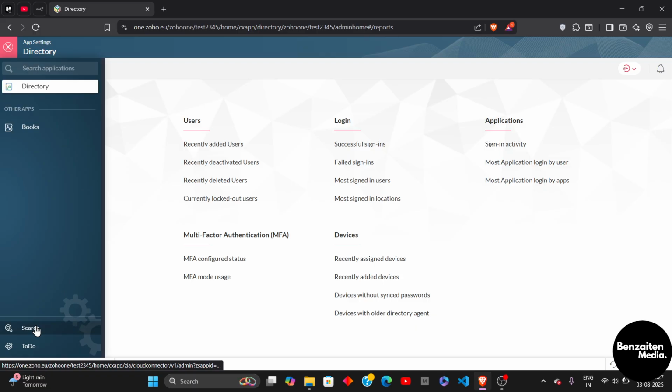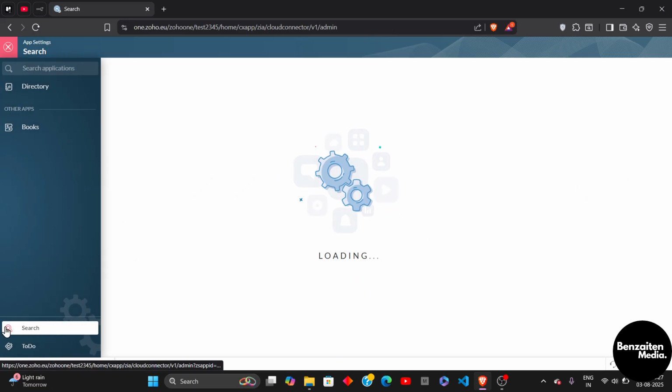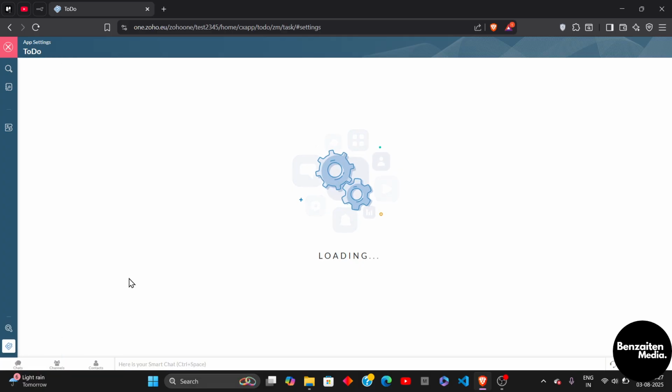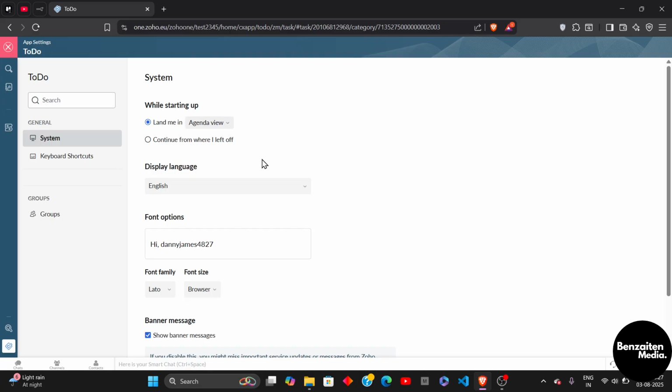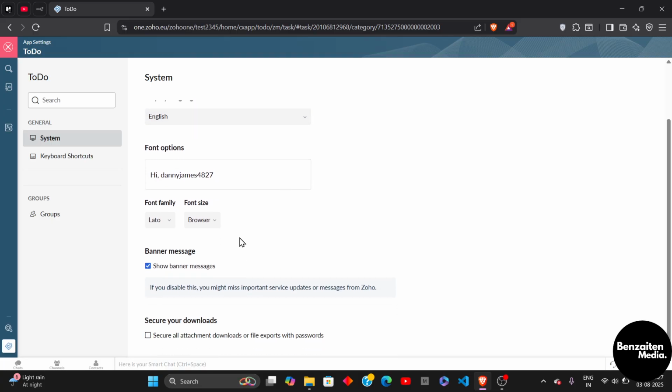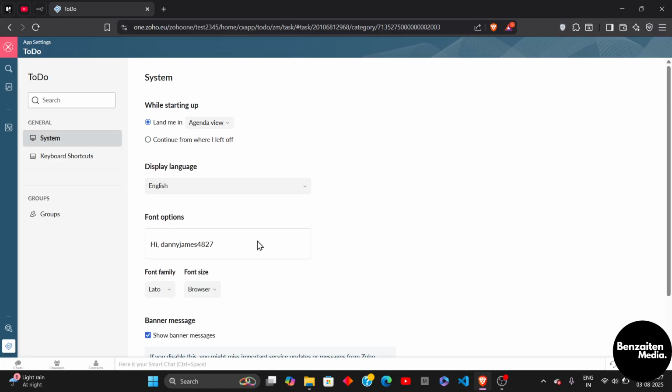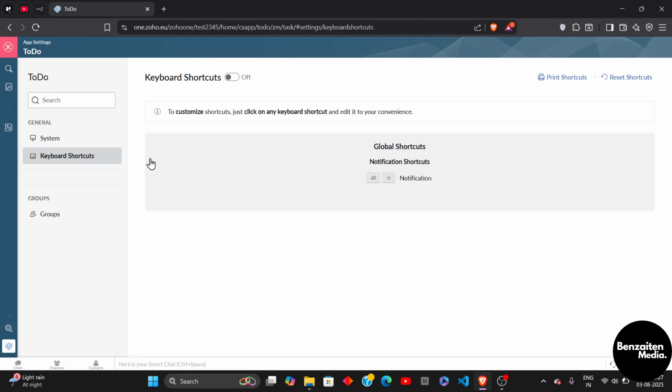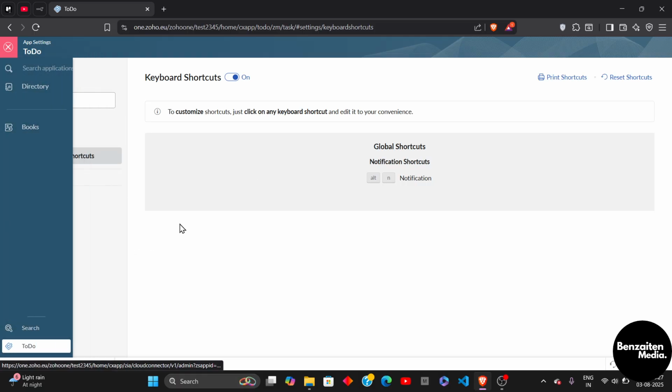So here in the search bar, you can just search anything related to your companies, and then in the to do, you can just explore all the list, or all the to-do lists that you have created for your company and in which the tasks are assigned. So as you can see, this is the to-do list design window. You can just simply customize the font option, the display language, and you can also add some keyboard shortcuts from here. You just simply need to first turn the toggle on of the keyboard shortcuts, and then you can add the keyboard shortcuts in your to-do list.